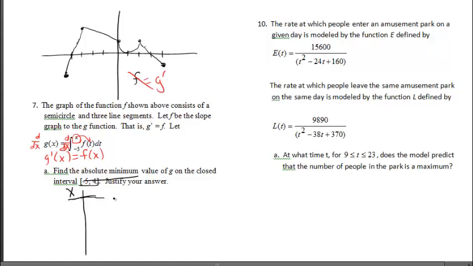We have X's. Absolute minimum value of G, not F, so G of X. So it looks like -5 and 4. Also, any other critical numbers? Well, thank goodness we're back to just one derivative graph, as opposed to the last couple of examples we did where we had 2 rate graphs to look for intersections. Now that we're back to one rate graph, all we're doing is looking for x-intercepts, and minimums would be where the slope graph goes from negative to positive. So from negative to positive, that would be here. 1, 2, 3, 4, -4.